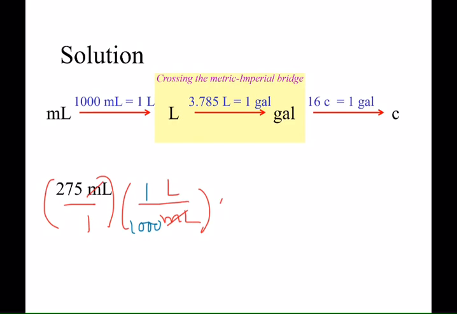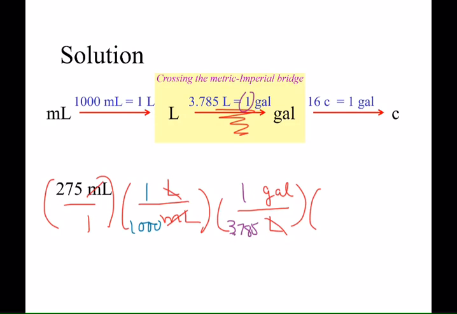Then, according to our strategy, we go from liters to gallons. So I'm going to put liters down here and gallons up here and fill in the numbers. We say 1 gallon is approximately equal to 3.785 liters. Looks good? All right. Then we're going to finish up, and what units canceled? Looks like our liters canceled.